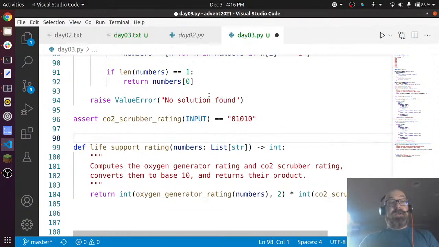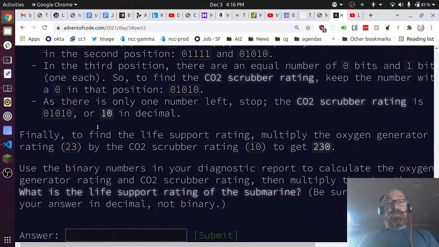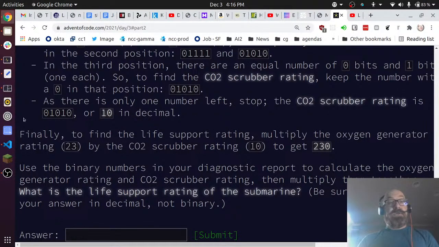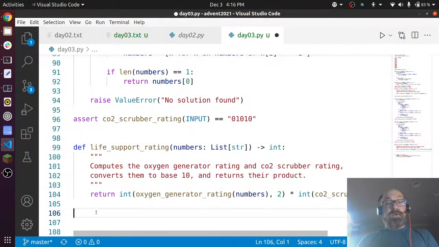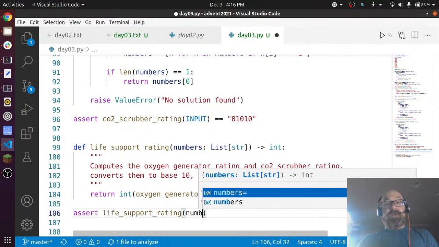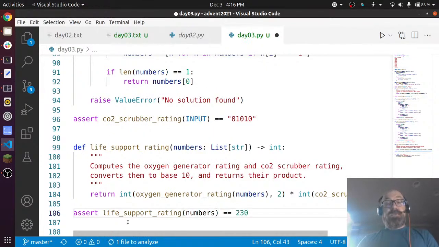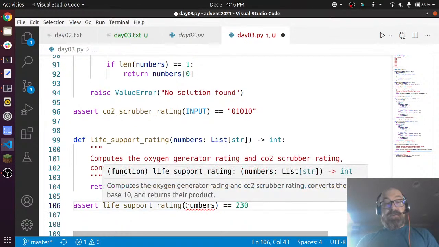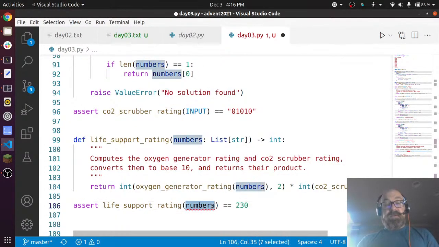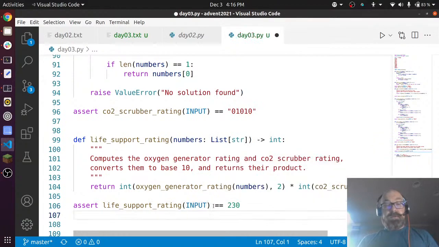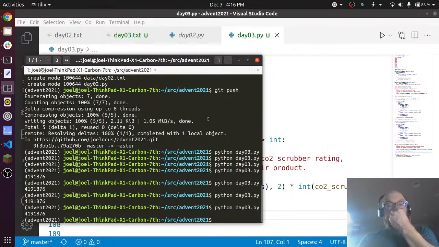I think that's neat. And now let's do our unit test. You get 230. So assert that life support rating of inputs equals 230. So let us do that. That works too.